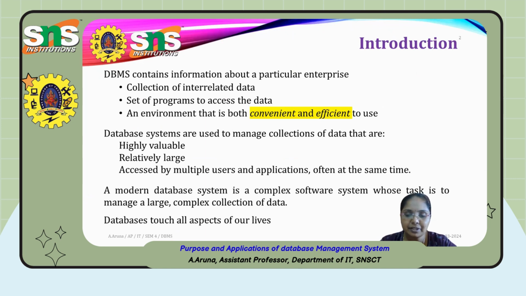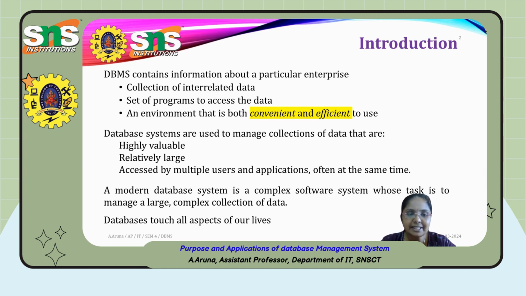Before entering into that, first we're going to see the definition of a database management system. We know that it is a collection of related data that can represent any of the real world entities. And by using a DBMS, we have a set of programs for accessing the data. Accessing the data must be convenient and also efficient. For this particular purpose only, we are going for a database management system.